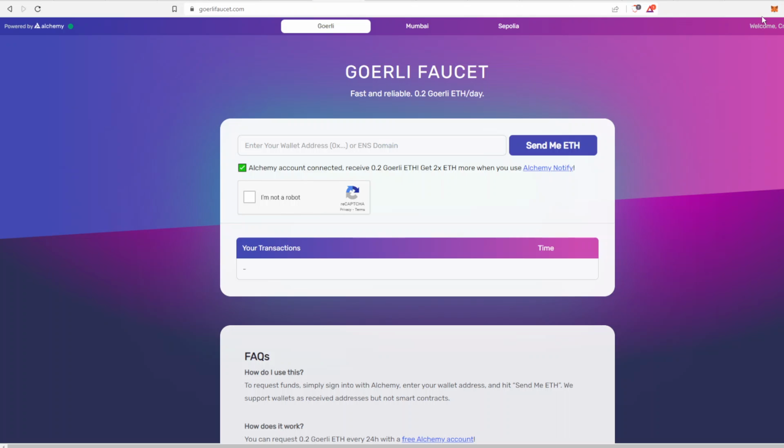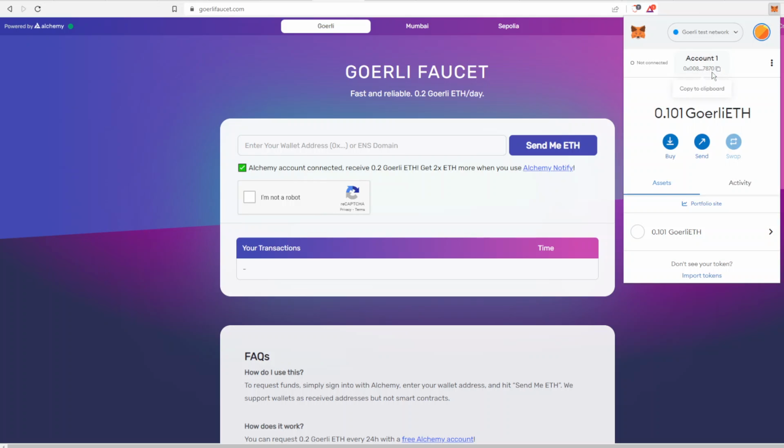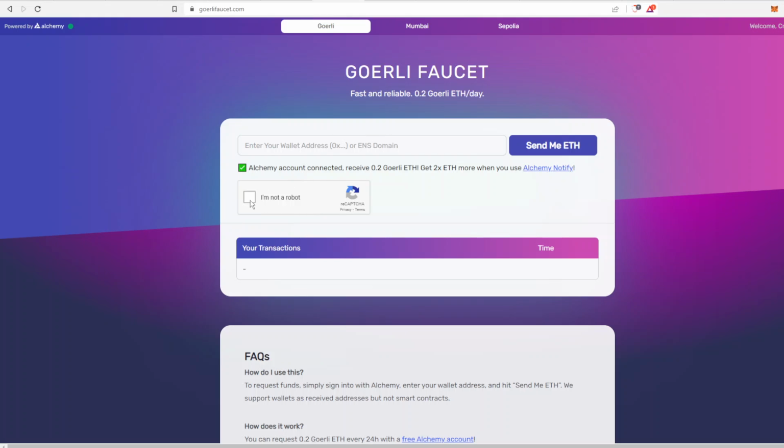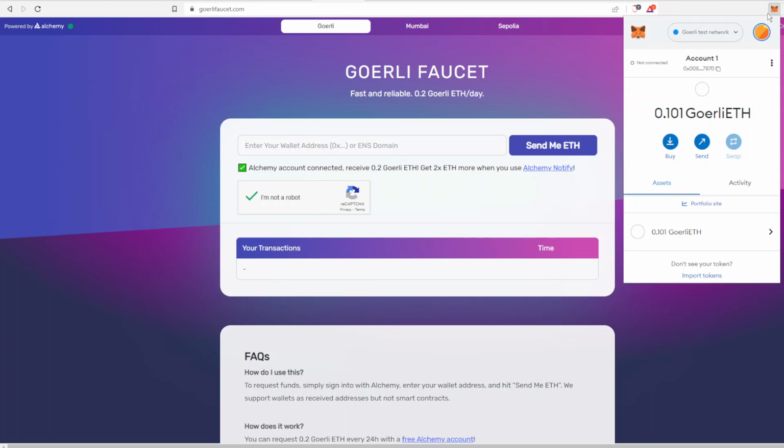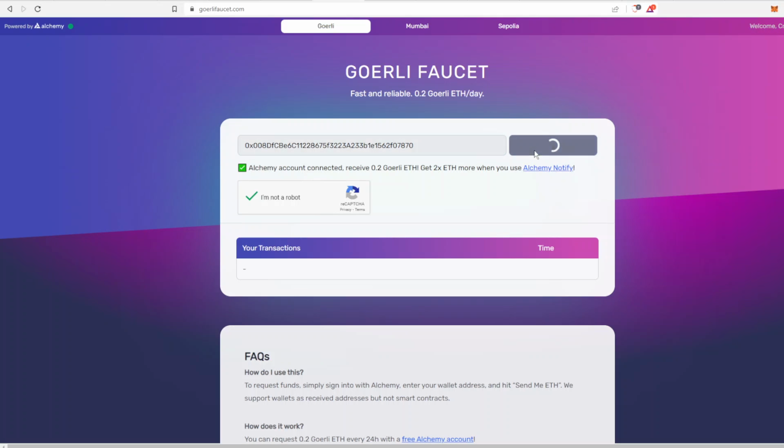Okay, so the next step after you add Goerli to your MetaMask is to get a little bit of free ETH on the test network. And it's very easy. As you can see in my MetaMask right now, I do have a little bit, and that was from a previous how-to video. But for you guys, just make sure that you add the test network. Then we'll go to this website, which is the Goerli faucet, and that's how you get a little bit of free Goerli so you can do this beta testing. You'll just have to authenticate yourself, say you're not a robot, and then copy and paste your address into the link over here. So I'm going to copy and paste this over here and then send me some ETH. And it'll take a little while. While that transaction goes through, we will fast forward to the next step.